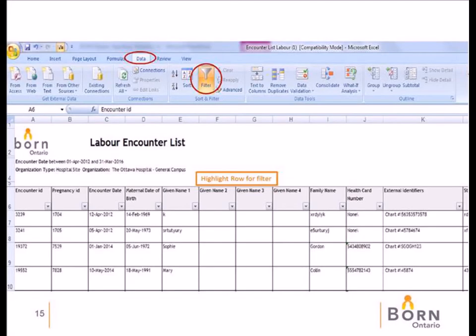So now if I click on to get it to Excel, it appears like this. And what we want to do, this is our headers, and these are essentially all our data elements. So you want to highlight that row because we don't want everything. We just want to create our query about epidural use in spontaneous or induced labor by multips and primips. So I'm going to click on this header, click on data, and click on filter. And you can see these arrows provide the ability to filter.